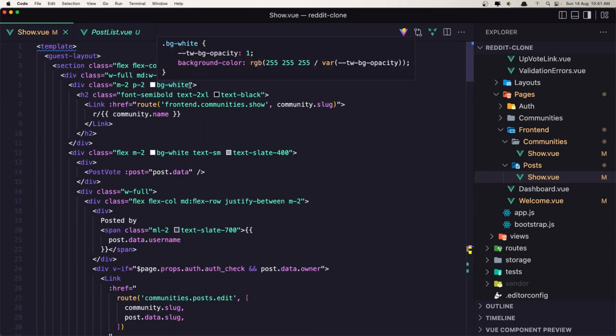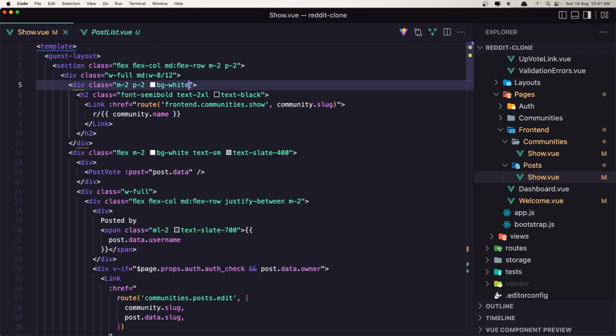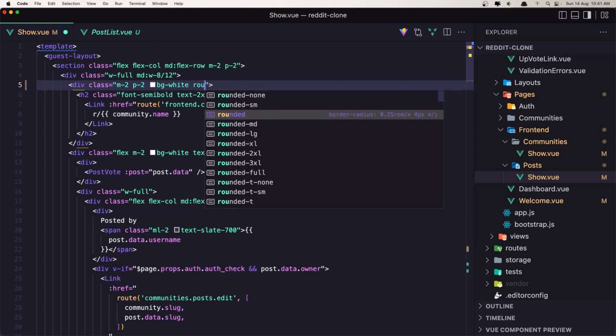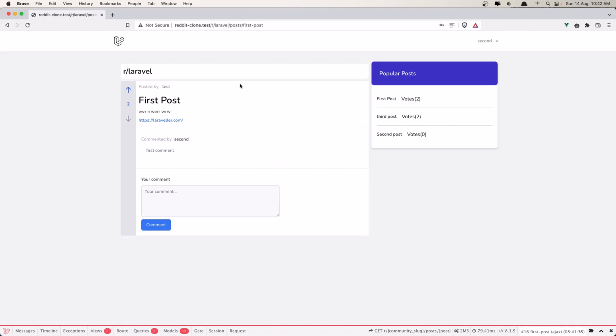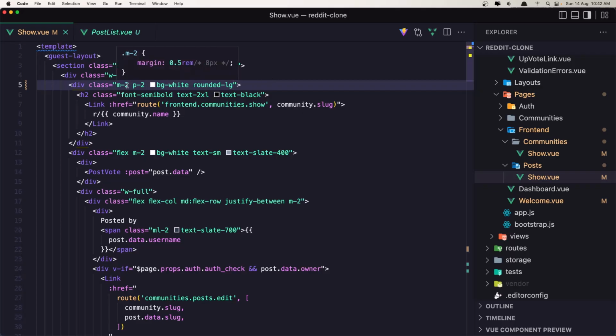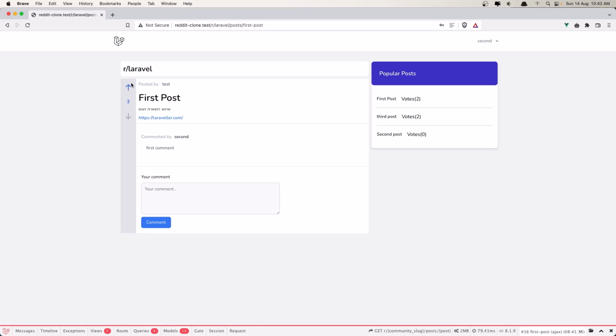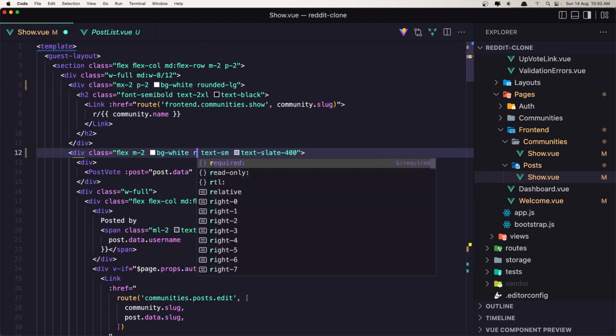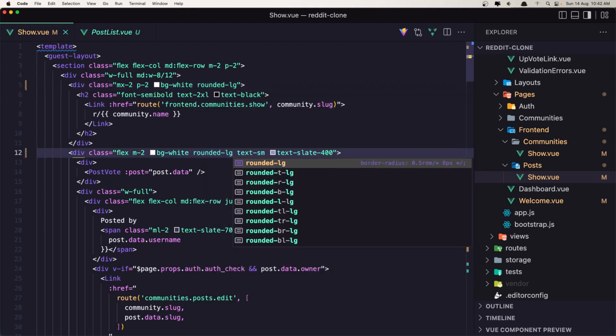So to this one, when we have bg white, I'm going to say rounded large. Okay, just maybe add the mx-2. And yeah, now I think we are okay. Also, I'm going to add rounded to this one. So let's say rounded large.